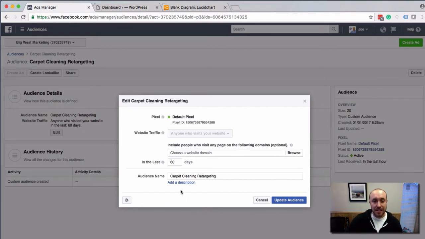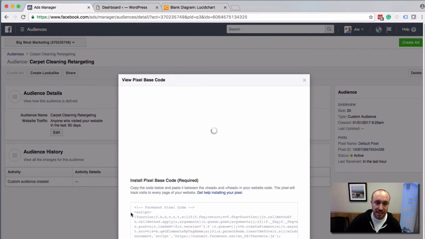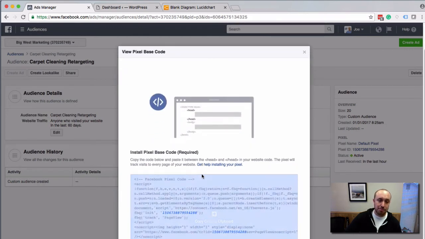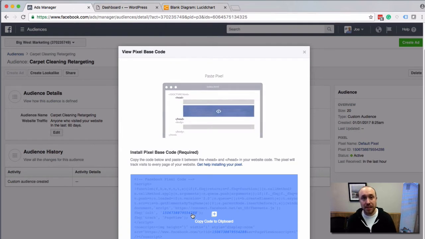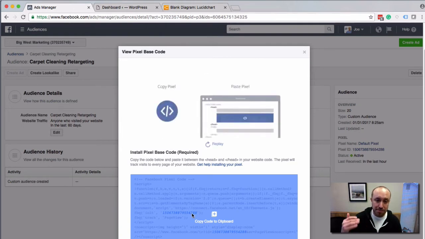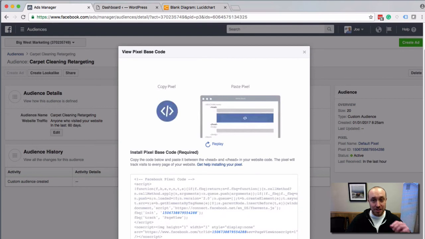Now, I don't know why Facebook makes this so hard, and by the time you see this video, maybe Facebook will have made it more obvious and easy to do this. But what you want to do is click on this little gear down in the bottom left-hand corner, and click on View Pixel Code. Now it's going to give us this big scary box of code. You're going to have to learn to be a computer programmer from this point forward. I'm just kidding. You're just going to know how to copy and paste.